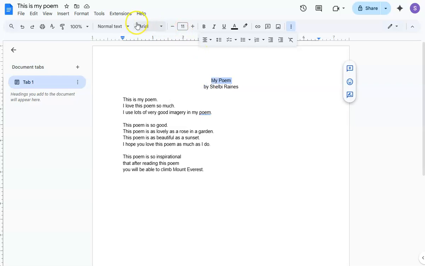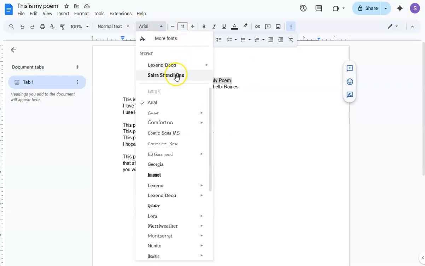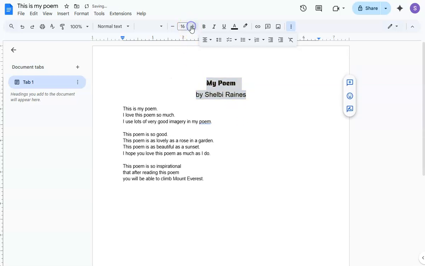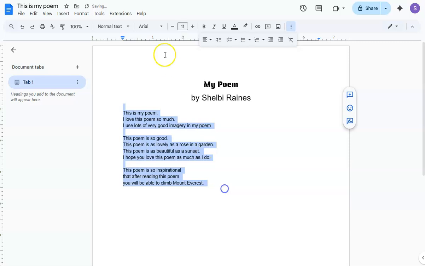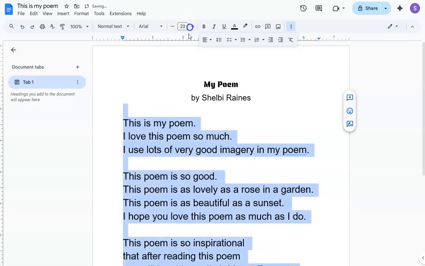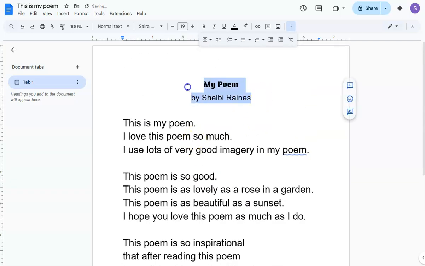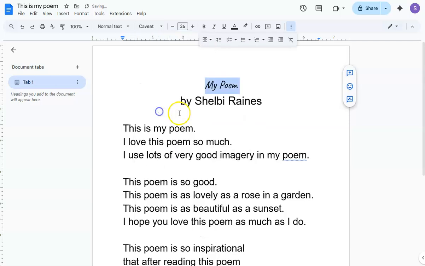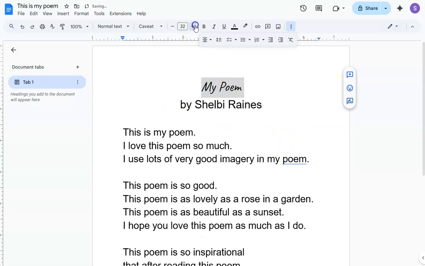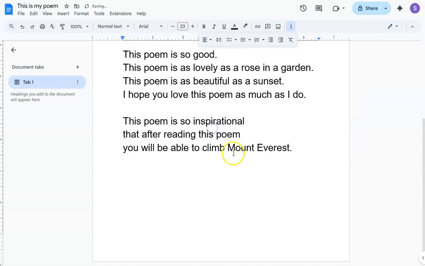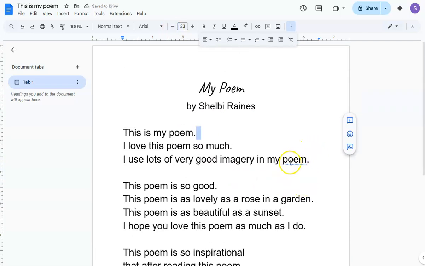Here also, if your teacher has given you permission, is where you can play a little bit more with your fonts and your size. So let's say I want to make all this bigger. Now remember, if you have permission, ta-da! I definitely want my title to be bigger than my, well, maybe I'll do a cursive. Oh, beautiful. But I want that title to be much bigger. This needs to be a little smaller. Okay, there we go. Beautiful. Now my poem is ready to be published.